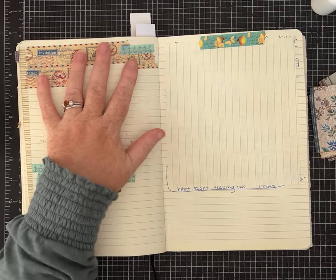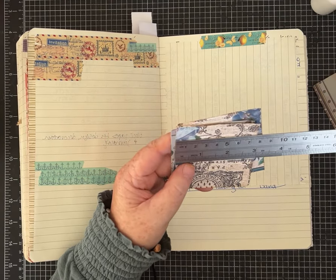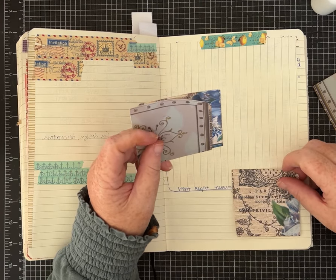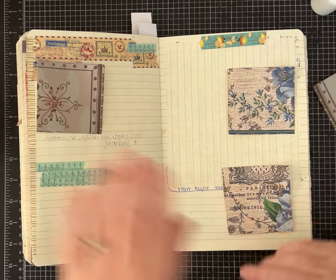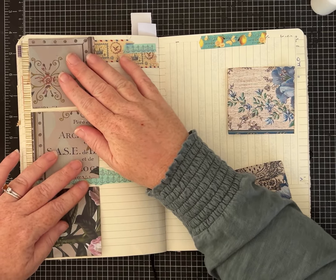My journal is getting very chunky! So again I have squares and these are three inches by three inches — make yours whatever size you want. My thought with this one was to do two on this side and three on the other side. I kind of like the idea of five.